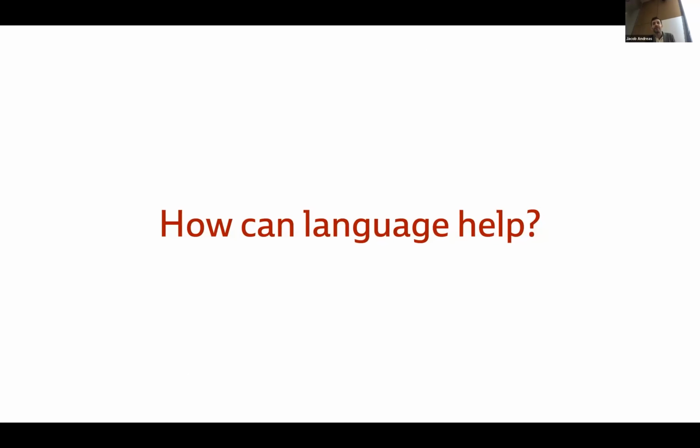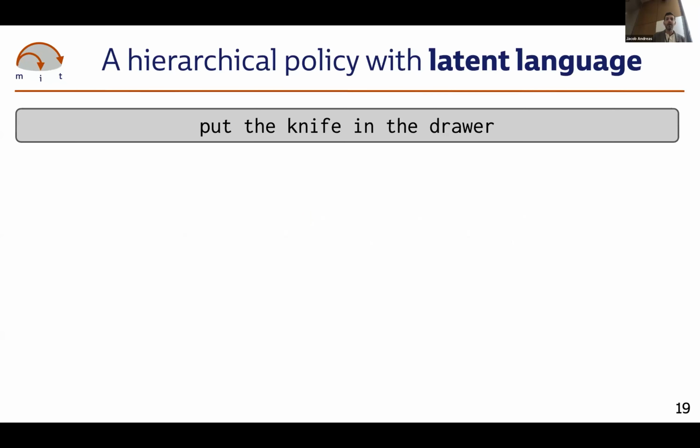So how might language help us do better? If we think back to those experiments at the very beginning of the talk, the key insight there is that language is a powerful tool for reasoning about this kind of high-level behavior. It can tell us what features of a demonstration or past experience are meaningful and likely to generalize to new situations. And it gives us a flexible and compositional representation system that we can use for encoding those plans and goals. So we're going to operationalize this intuition by building a model that looks like this.